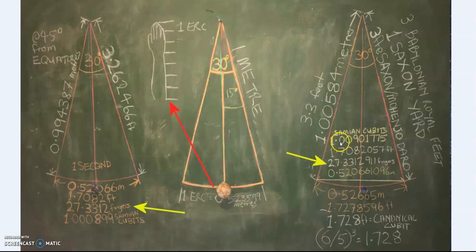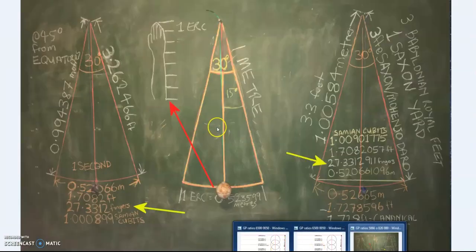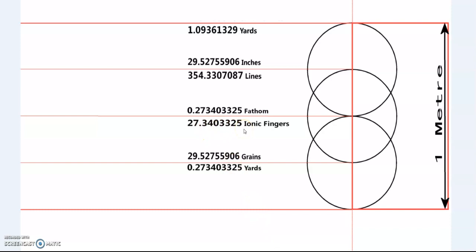Again, it's 1.009 Samian. Now Samian, or Samos, as with the Ionic and the Doric scale, as well as a so-called modern English scale, is to be found in the Salamis stone in ancient Greece, and can be applied to the Parthenon as well. But that's one connection. But 27.3 Samian scale, just like with the Ionic scale appearing, and again fingers. It's much better to think about feet or yards in fingers when it comes to applying this. Inches are nice, but fingers is actually where I think it's at.